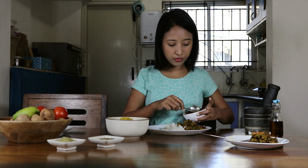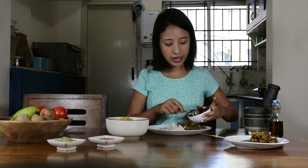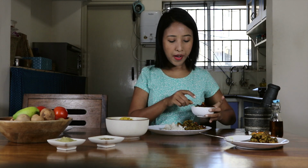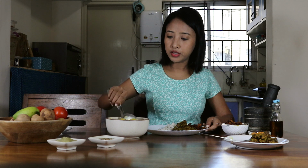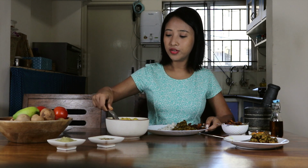So this chutney will go really well when your food is slightly bland. It's going to be a vegetarian meal for me after a very long time. I'm going to help myself with this dal. Look how delicious it's looking. Oh my.